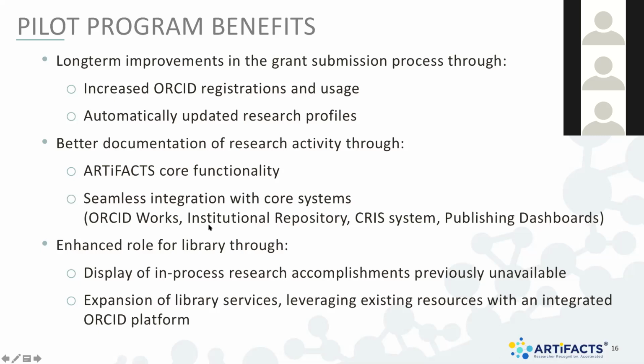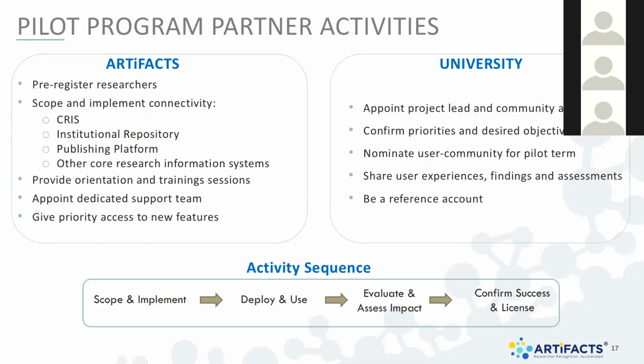In addition to ORCID, your institutional repository, your CRIS, and your press service, among others. And I'm certain there are others that we've not highlighted here, but we're very interested in discussing how ARTiFACTS can support those as well with you. And of course, an enhanced role for the library through a display of in-process research accomplishments that have not been available prior to, and your ability to leverage the investments that you've already made in those resources with the API services that ARTiFACTS together with ORCID can bring forward.